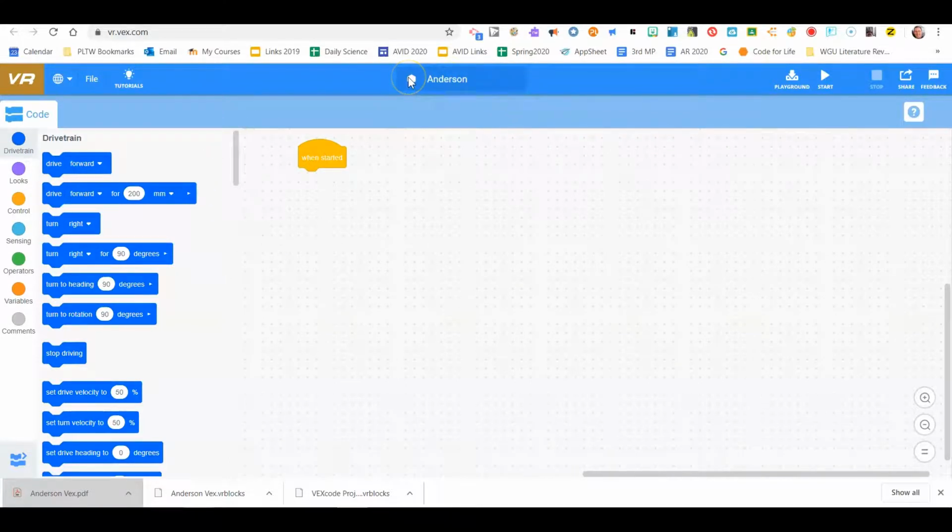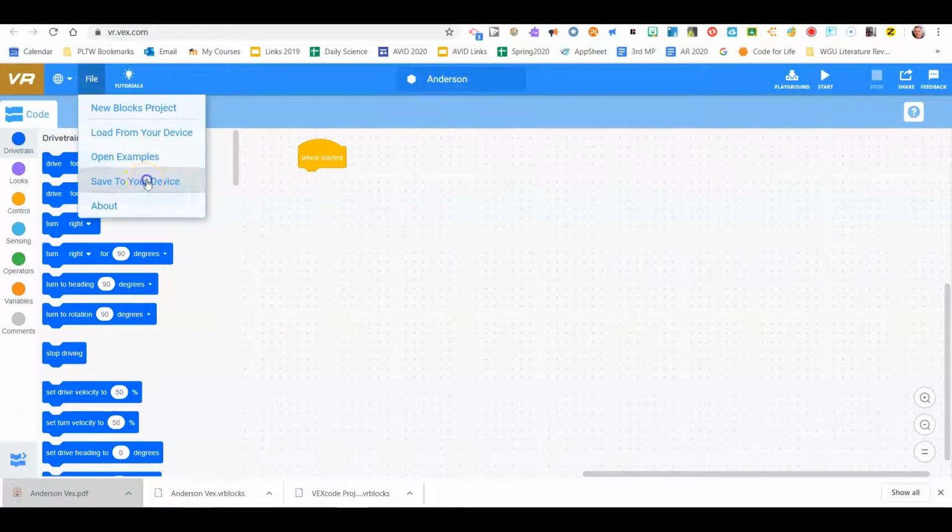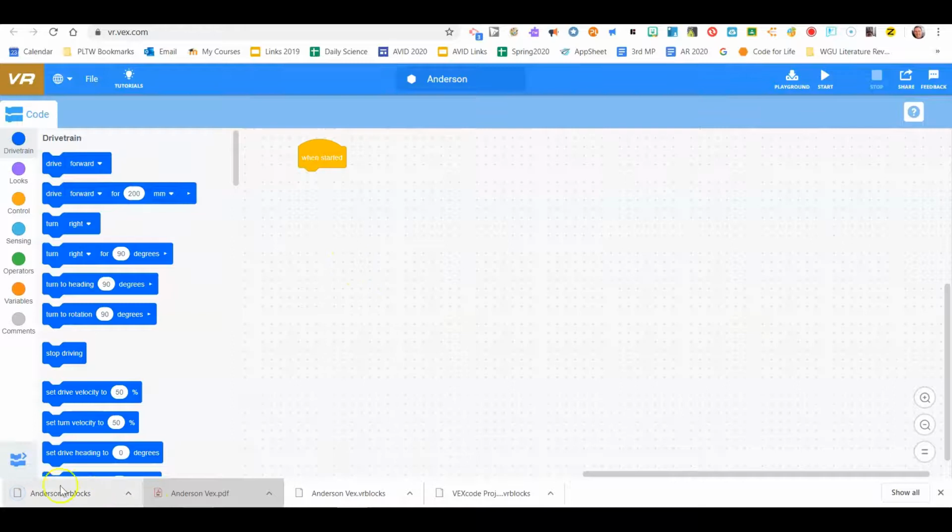Now, Vex does not save your stuff. So if you were to close out of the screen after you do a lot of work, and then you realize, oh no, I didn't save it, you basically lost your work. So once the project is renamed, you click File, and then you click Save to your device. This saves to a folder on your Chromebook that's going to say something about Vex, and in there is a file that only opens up with this. So make sure you save your stuff. And then, of course, when you work on it, save it again before you close the page. That way, your stuff is there.